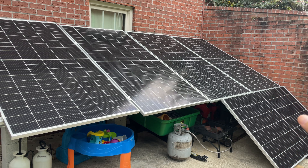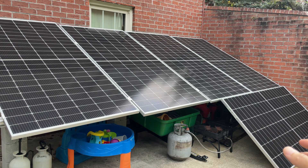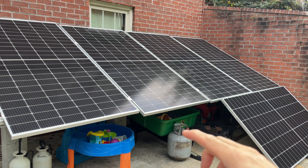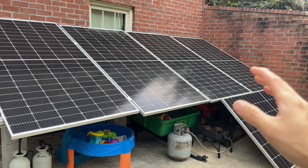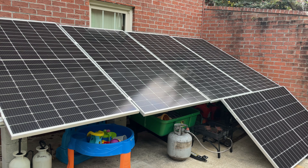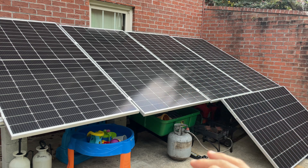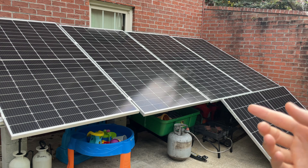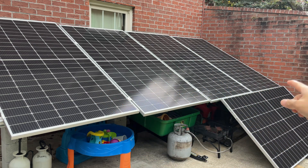I did consider whether it's easier to just run two or three panels with full irradiance the whole time. We tried it for a week or two and eventually figured out that having more panels — even with shading — provides more energy over the course of a day, because at peak you're getting much more energy in. It almost broke even, but having more panels means you get a little more as the sun's coming up due to the higher system voltage, and you're still pulling in maybe 200 watts even when the sun isn't fully hitting them.